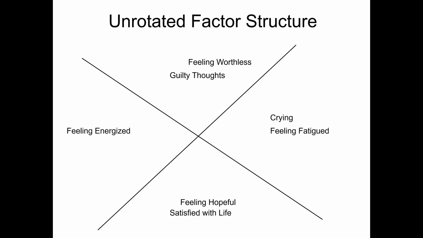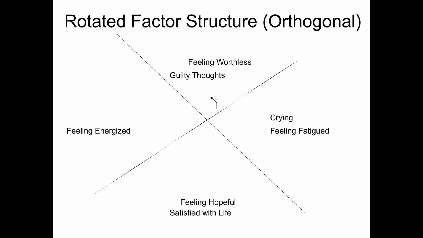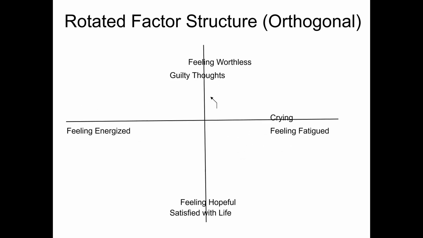So when I look at this, these two items aren't really close to either of these lines. So what I'm going to do, and this is conceptually what I'm going to do, mathematically I'm taking a matrix and doing something much different. But what I'm basically doing conceptually is rotating, this is a strange animation, but it works, I guess, rotating these axes to line up with items better. And so I'll say that again. I'm going to rotate those axes to line up with items better, and that helps us interpret things.